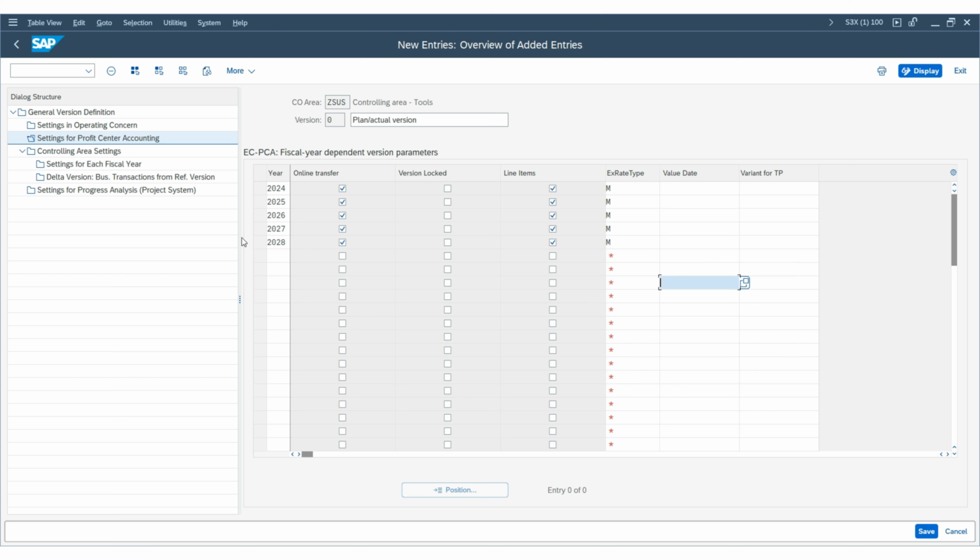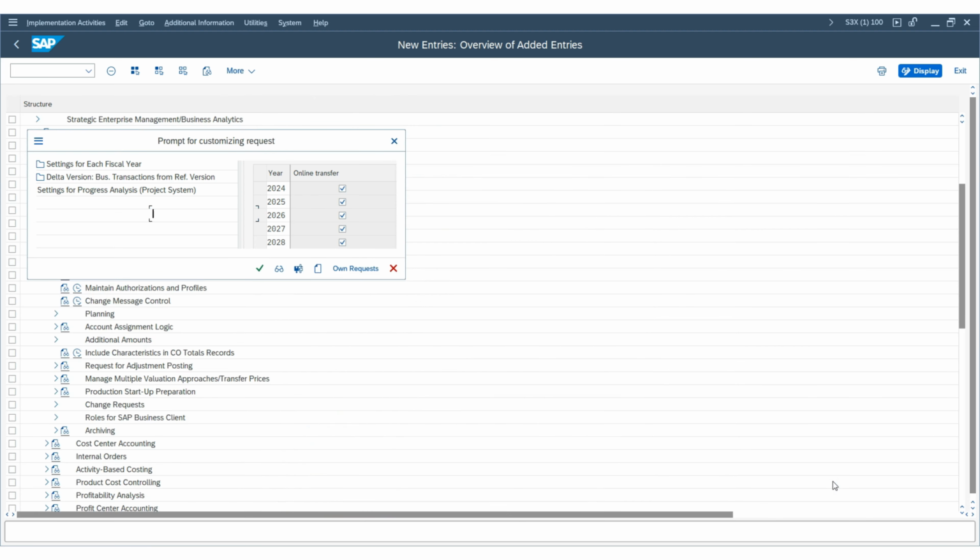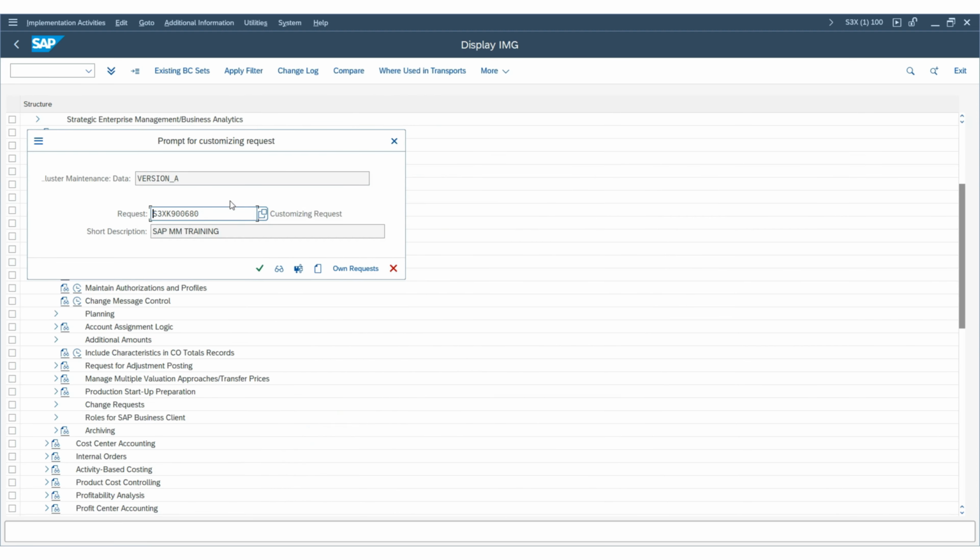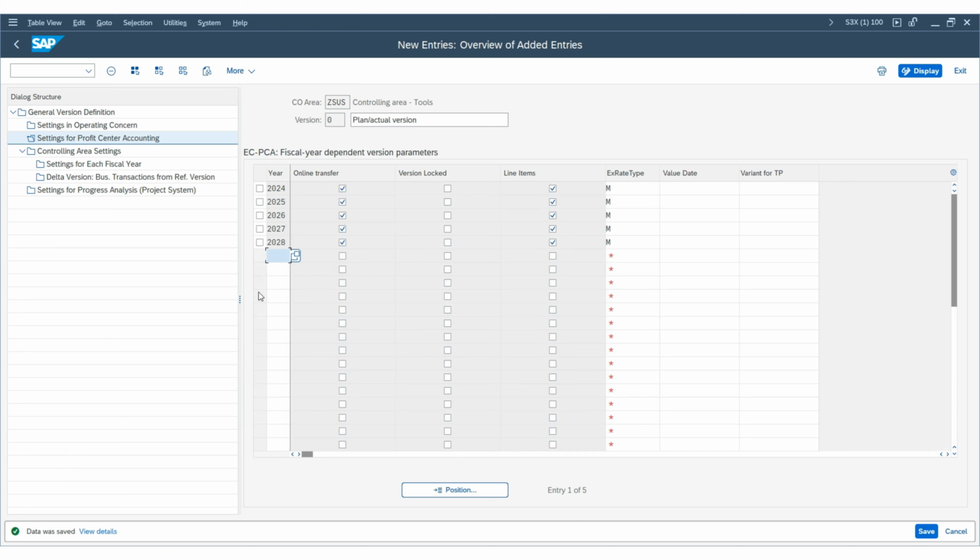Once you finish, you can hit save. Create a new customizing request, which will be maintained versions in controlling area ZSUS. Hit save, press enter to continue, and the data was saved.